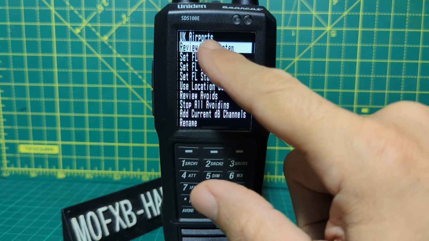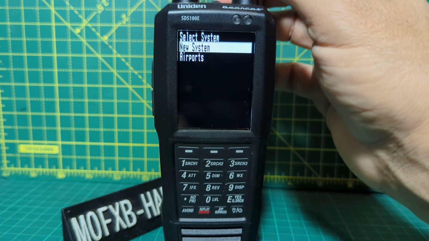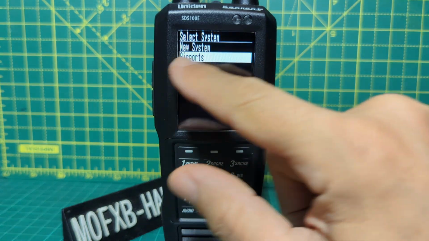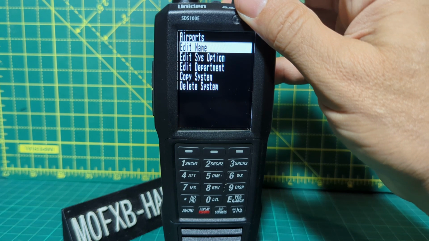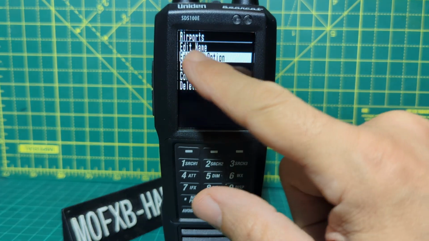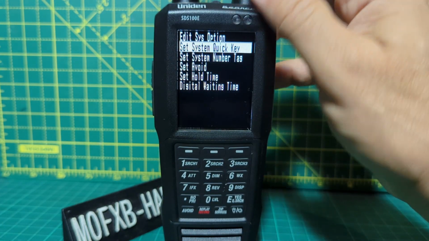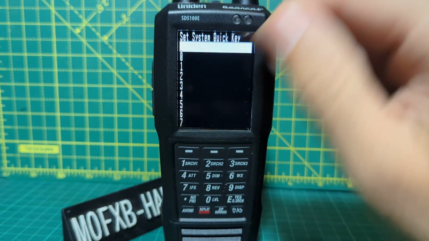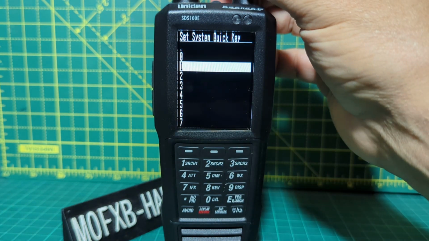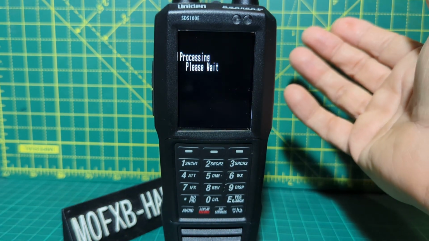We'll go to review edit system, go down, go to the airport system, but we could create a new system. And look, we can go edit system option, and you can add a quick key, set system quick key. There's none set at the moment. We can add one if we want, and that's done.